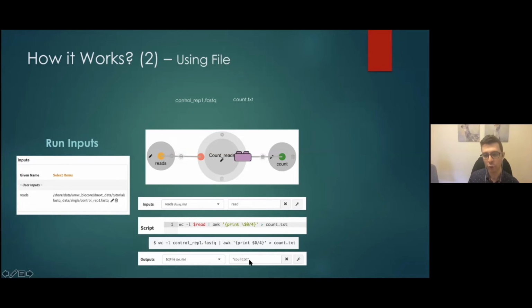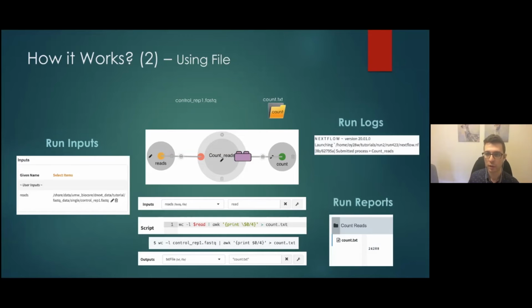So you might ask, why did I use these quotes? Maybe you realize that we didn't use any quotes over here, but over here we are using quotes. The reason behind this is that this is a variable, and we don't need to use any quotes while defining variables. On the other hand, in this section, it's not a variable. We are just defining a pattern. So we need to use these quotes in this section.